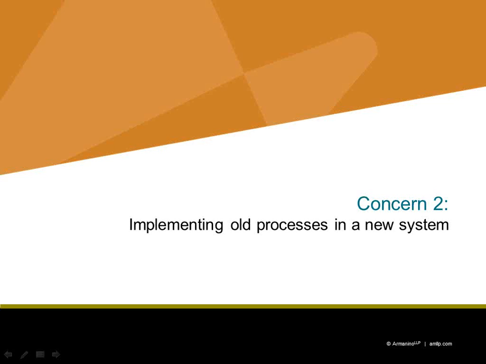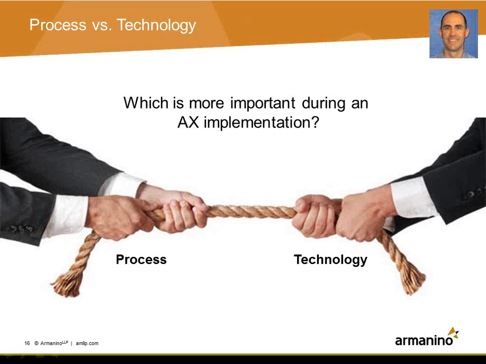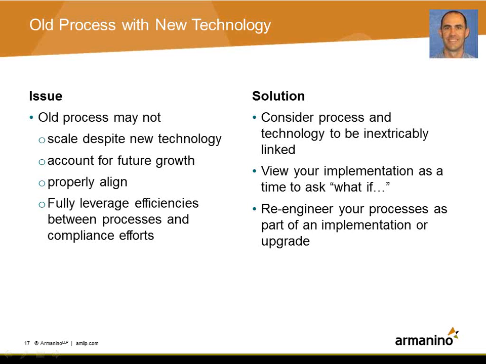So with that, let's shift gears slightly to concern number 2, which is implementing an old process with the new system. And with that, let's start off with a hypothetical question, something for you to noodle on briefly here. Which is more important during an AX or really any implementation? Is it the process or is it technology? Definitely a hypothetical question, but what I would challenge is the two are inextricably linked. You can't talk about process without talking about technology, and you can't talk about technology without talking about process.